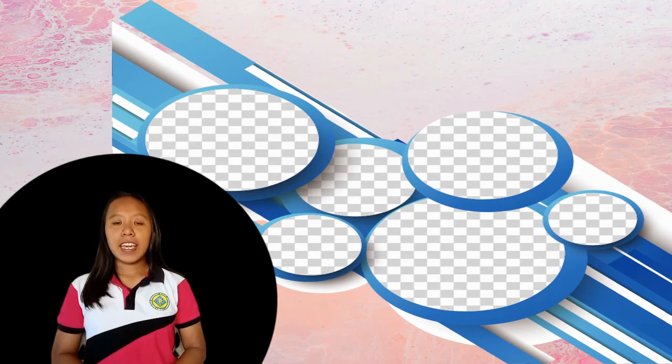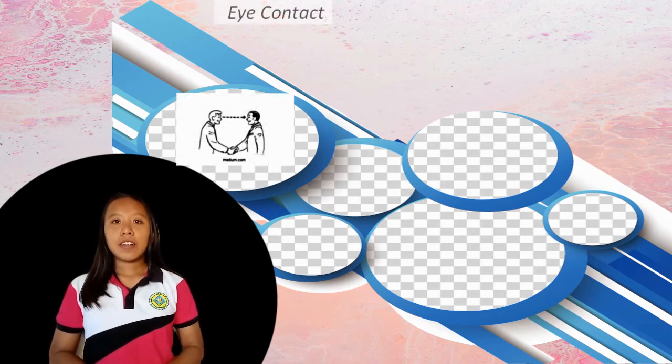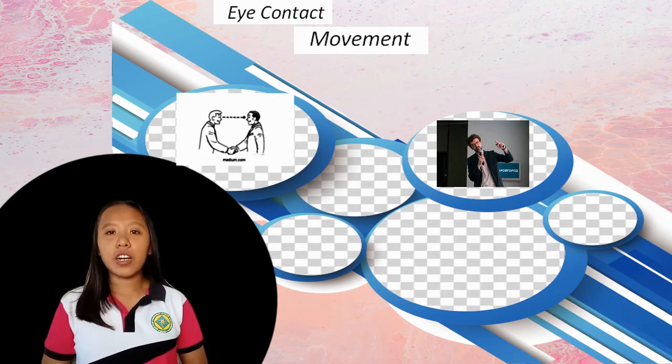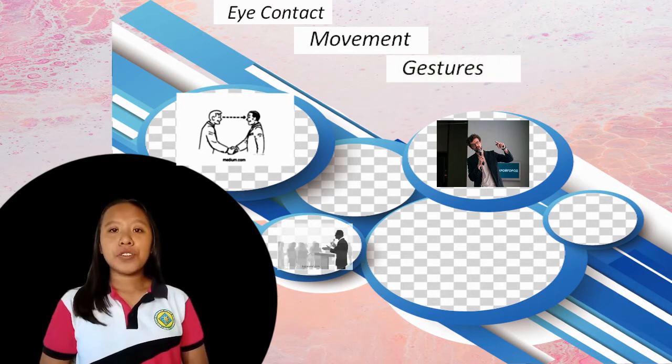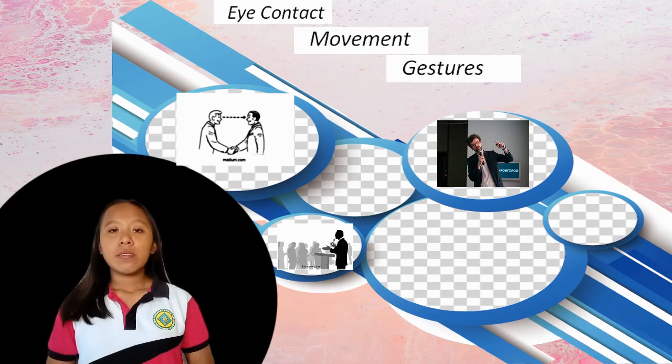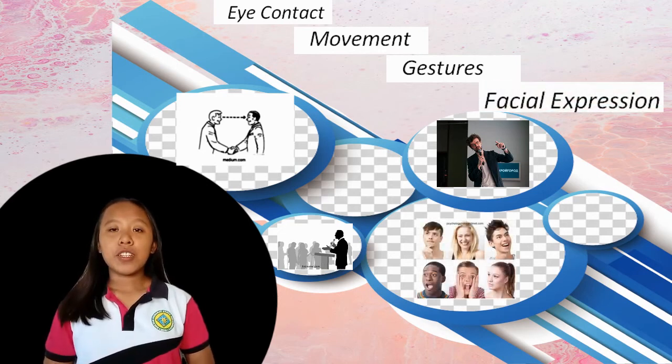First under the movement is the eye contact. We should maintain eye contact with members of the audience throughout our speech. Next is the movement. When speaking, our movement should be purposeful. It should aid us in communicating with our audience. The third is the gesture. The gesture should be purposeful, aiding our communication with the audience. Like the movement, the gesture should be easy, economical, and purposeful, yet apparently spontaneous. The last under the movement is the facial expression. Our facial expression should be consistent with the attitude we are trying to express.